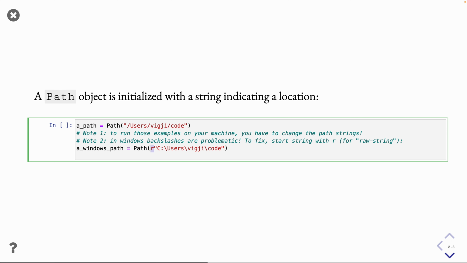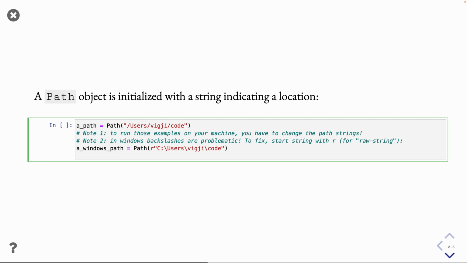This stands for raw string. Normally, with backslashes you represent special characters, like tab or new line, represented with \t or \n, and that's why you have issues when you define a path with backslashes. But if you put the r in front, the backslashes are just read as backslashes, and this fixes the issue.